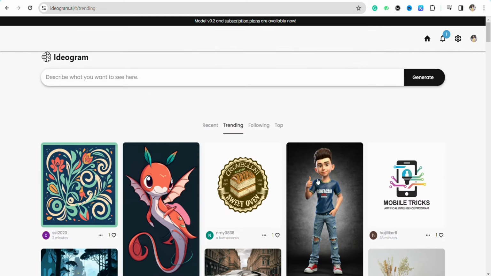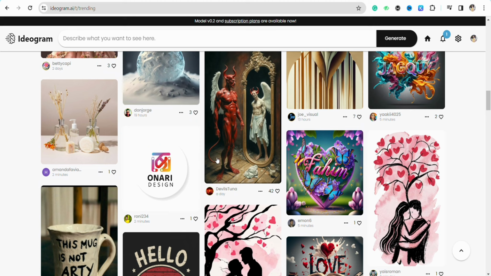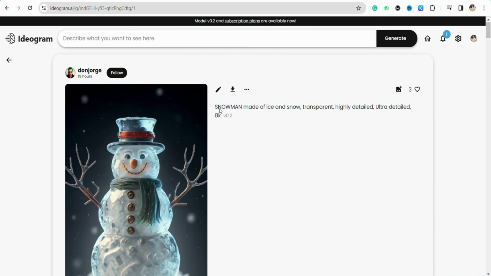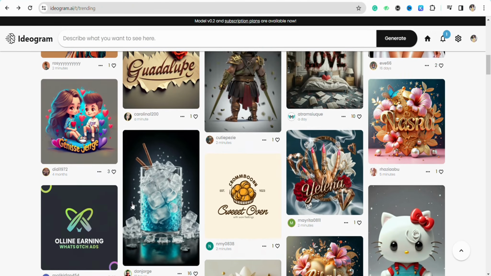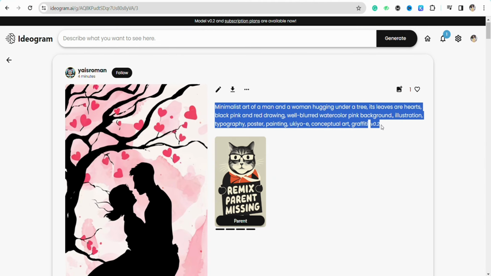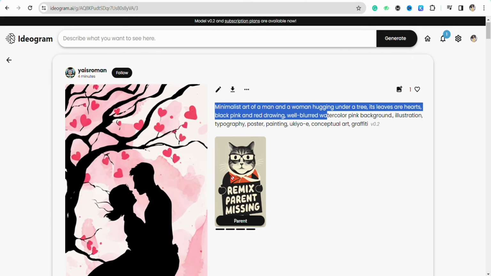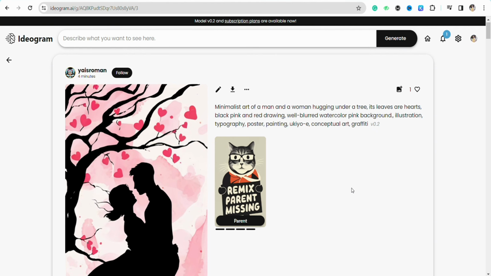It is very simple to sign up, and once you are there, you can see on the home screen there are so many designs that you can use as a reference. When you click on a design showing right here, you can also see the prompt that was given in order to create that particular design. So you can choose any design that you like, copy the prompt, paste it in the description box, make some changes in the prompt, and create your image afterwards. And if you want to create an image from a particular prompt that you have in mind, you can describe the kind of image that you want to generate through this AI tool, and just click on create.